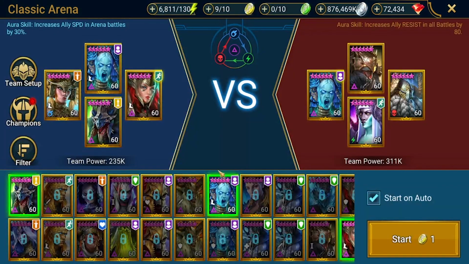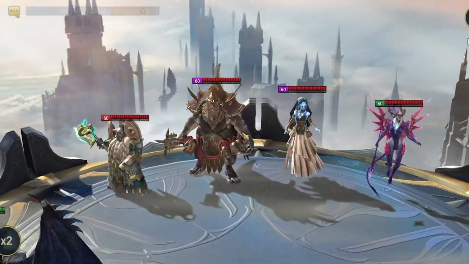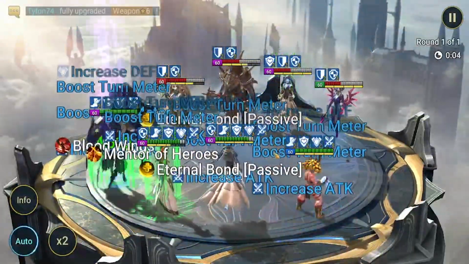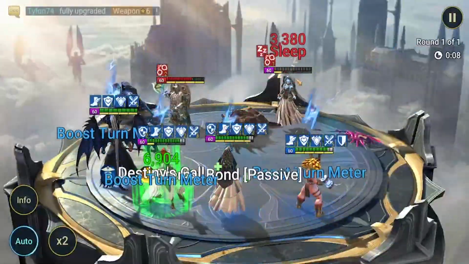Another very strong champion that Ramantu is going to be fantastic against is going to be Duchess. Duchess has an amazing passive reducing damage taken from all allies, so he's going to negate that pretty easily. As we can see here, let's go ahead and remove buffs here. We did. We passed the accuracy check.